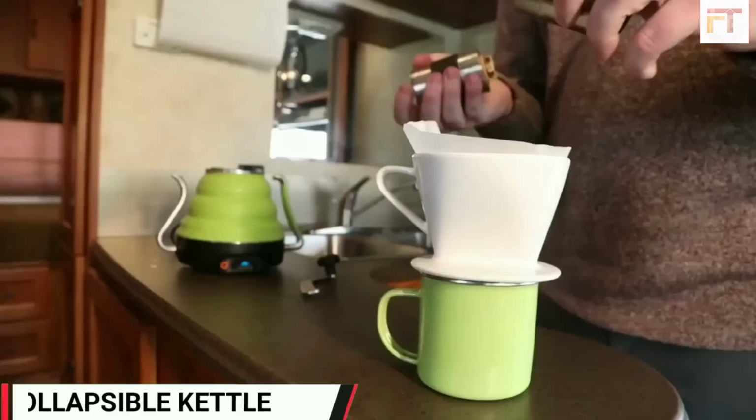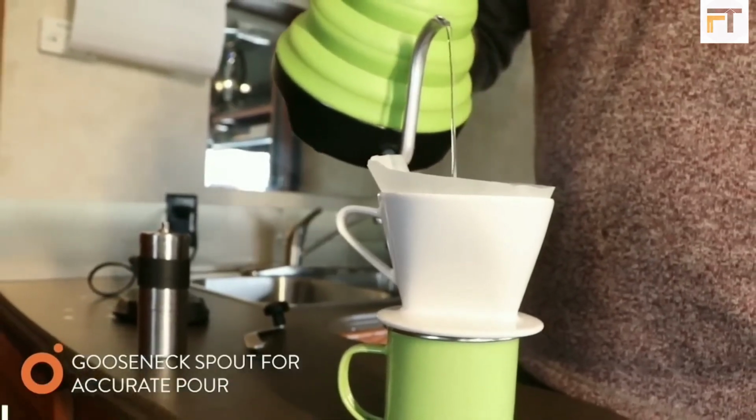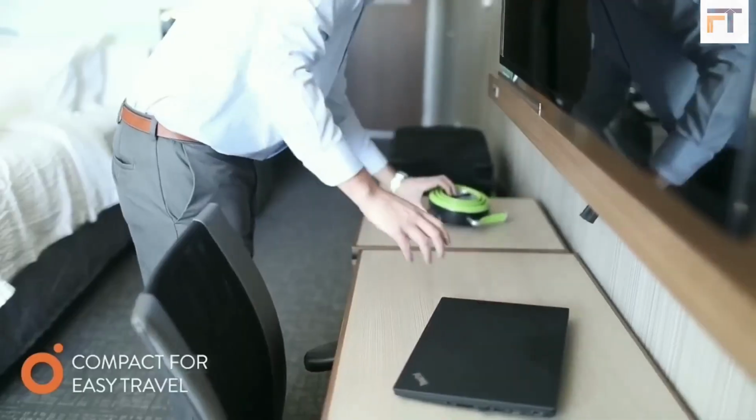Collapsible kettle. This collapsible kettle is a kettle that can be collapsed when it's not in use. This makes it easy to store and transport. It's also a great way to save space in your kitchen.